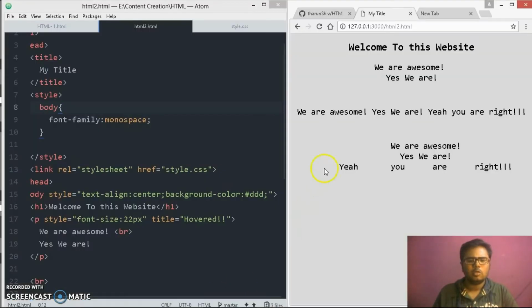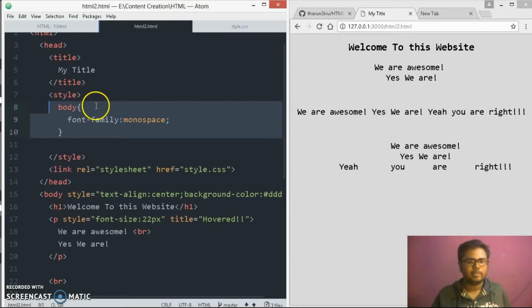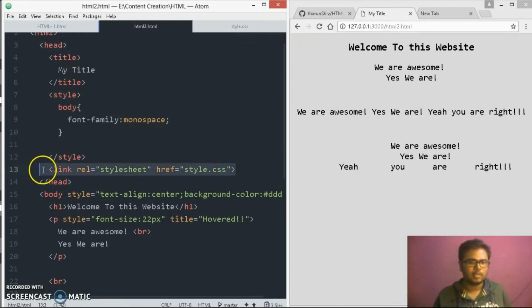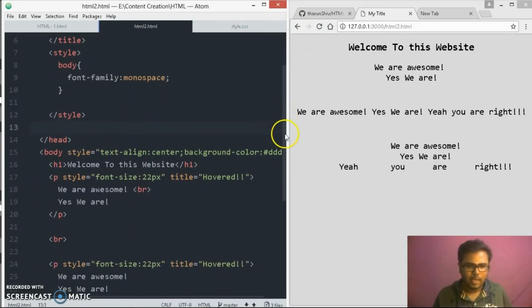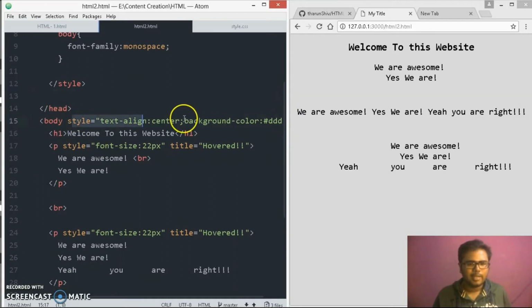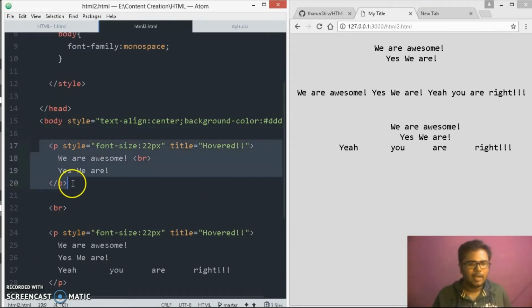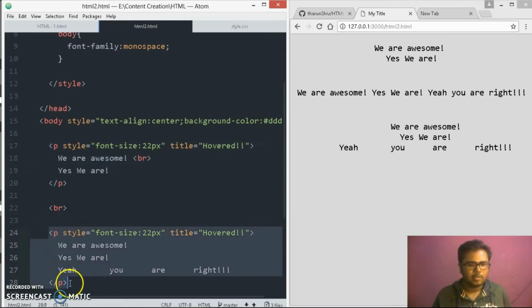So in the last tutorial we ended up here. Let's just recap it very soon. We added an internal styling, that is body. Internal styling of the body within the style tags, which must be within head. Please remember that. You shouldn't be seeing this, I'll tell you what that is soon. And we did this styling here, and we added this h1, I'll show you what it is. And we added this p, and we added this p.